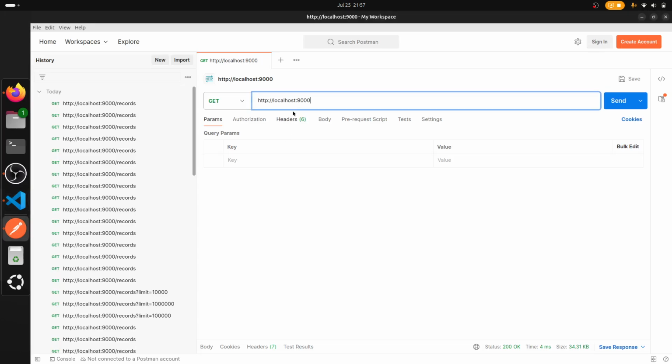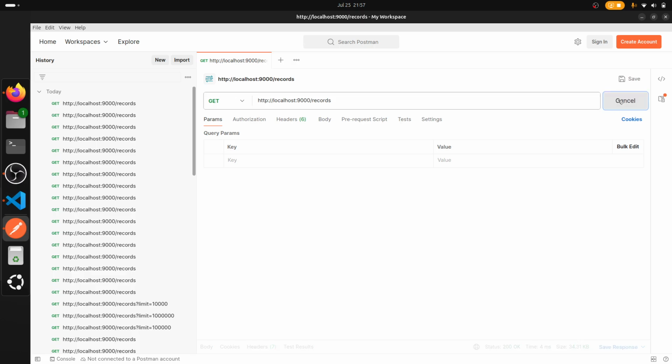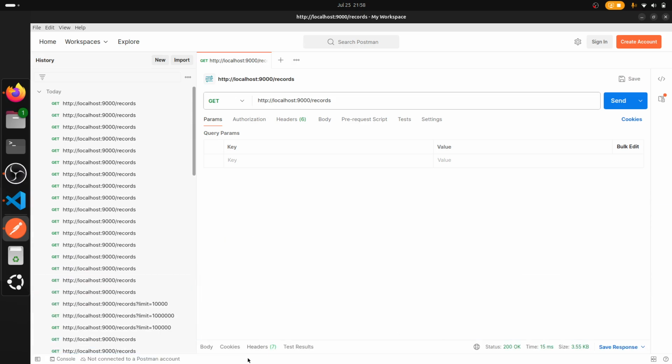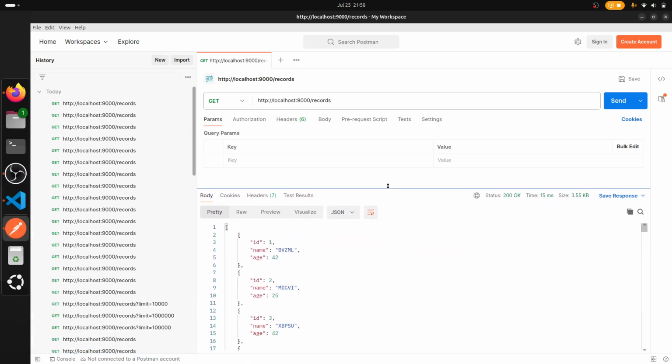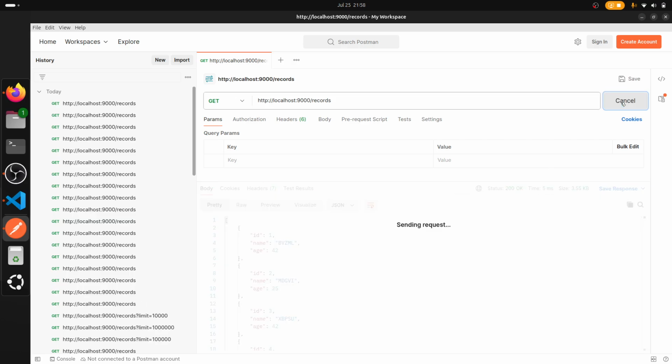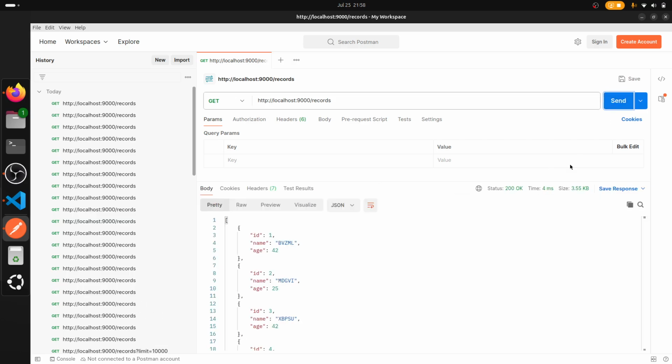I will copy this instead of typing, and GET is already selected here. So I will just send the request now. Okay, it got some results. Let's look at the results. Here it says status 200. It took 15 milliseconds. Let's try that again. Yeah, it is taking like 3 to 4 milliseconds.